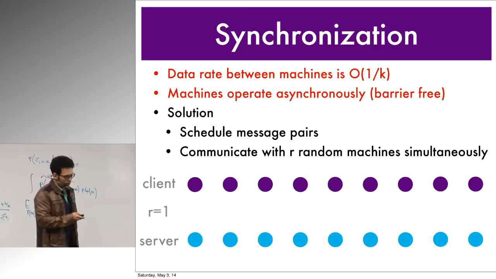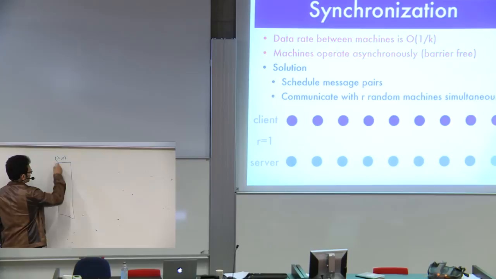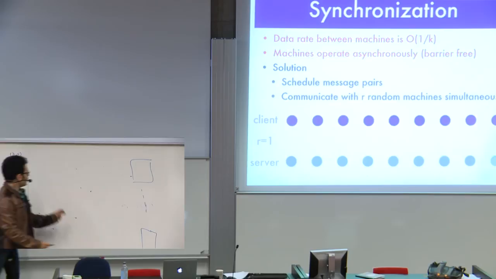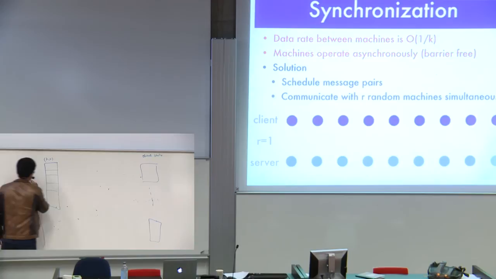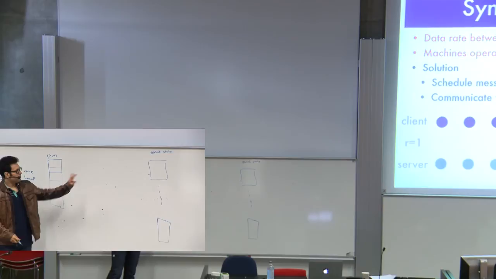What is the protocol of synchronization? So let's say for a given client, you have a bunch of keys. Okay, and now I have a set of servers. And as we said, we want to send the message for the global state. So here's the global state, and this is one local state. So I have a bunch of keys, and as we said before, each key is mapped to a given server. And you have a bunch of servers.